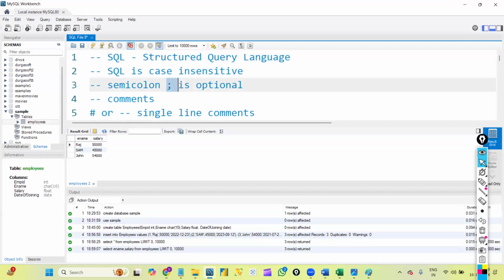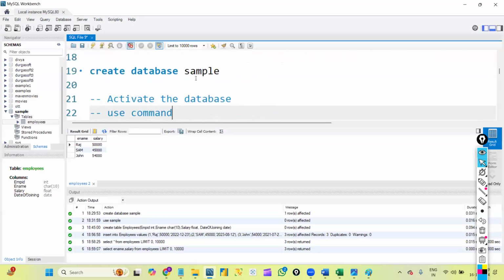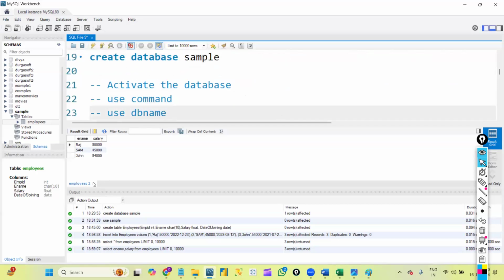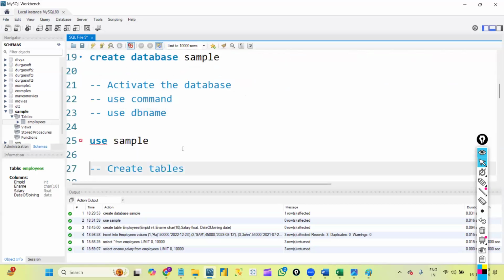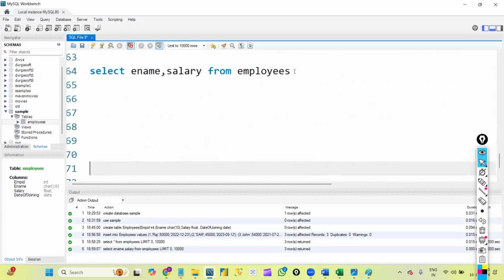But previously we used to put a semicolon at the end. Only when SQL sees the semicolon would it understand that it is the end of that particular SQL statement, right? But here this is optional. If we don't use it, it's okay; if we use it, it will work. Okay, I can show you. I'm just using the semicolon.